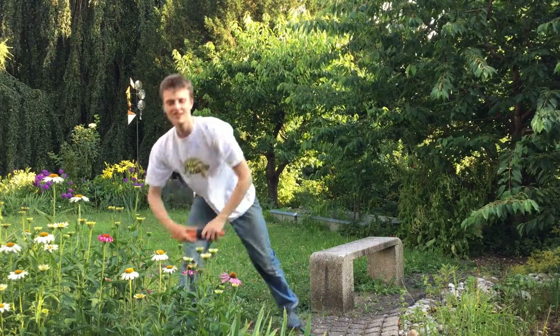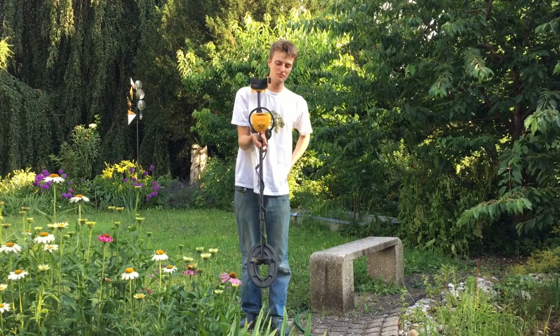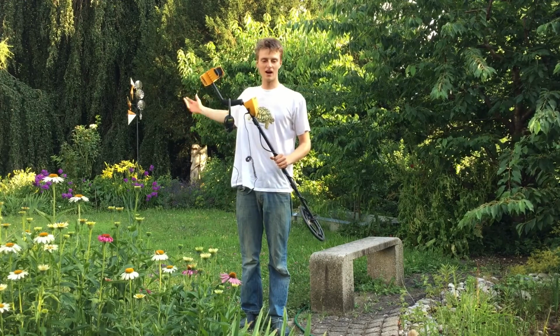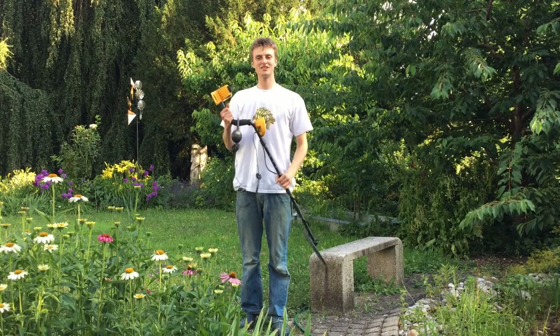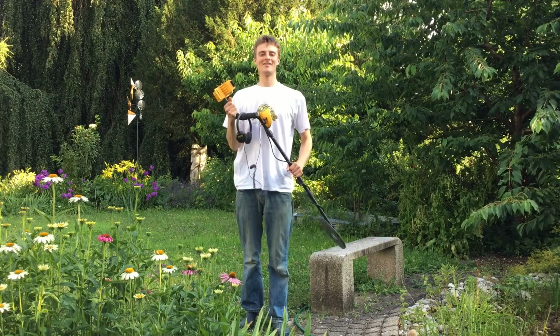I've got the Garrett Pro Pointer simply because it's the best, and I figured, why not go all out and just buy the best one. And just for beginners, the Garrett Ace 300. I know it's a really good machine. I've tried it out myself and I'm really satisfied. I have some experience now because I've checked my garden and so I learned the machine. And now I'm going out hunting for the very first time. So I'm really excited and I hope to find something really good for my collection as well. So let's see what I can find.